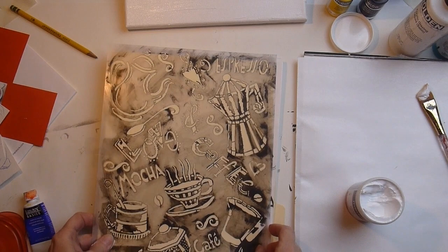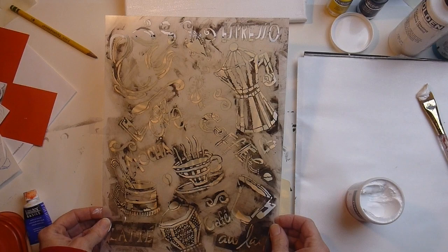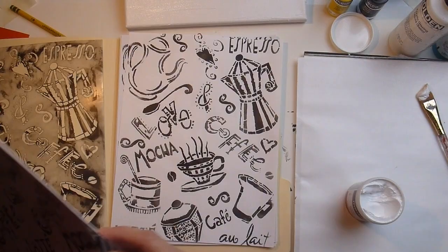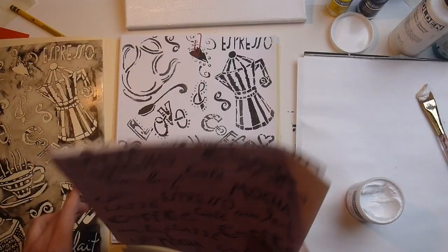I used Jessica Sporn's coffee stencil and I blocked out a few images and created some master sheets. So this is one of them. I chose just the words. For this one, I have just the percolator, and this one is the whole thing. And I did that because I didn't want to have to keep on going back and forth, so then I photocopied my masters.